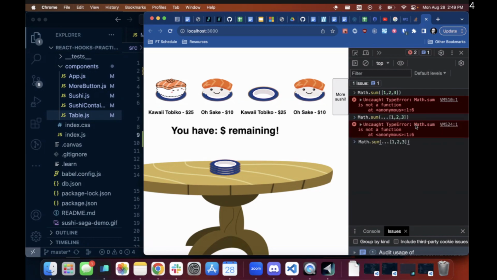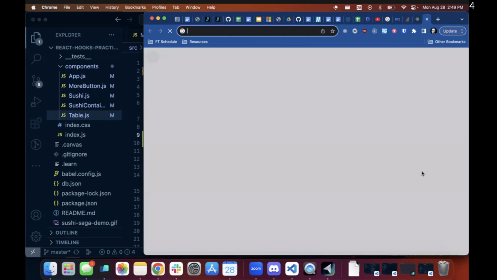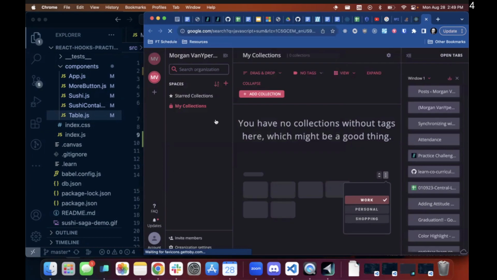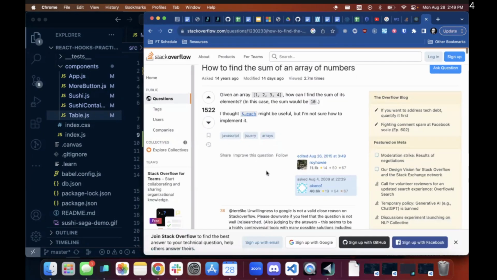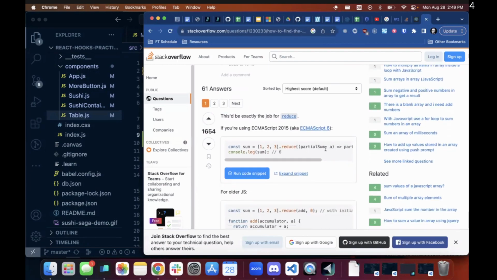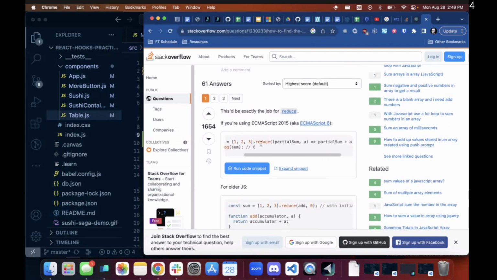Maybe not. Oh, there's no math.sum. That's annoying. JavaScript sum. We'll see if there's any. Okay, so you just use a reduce, and they have this example. So I'll just copy this.